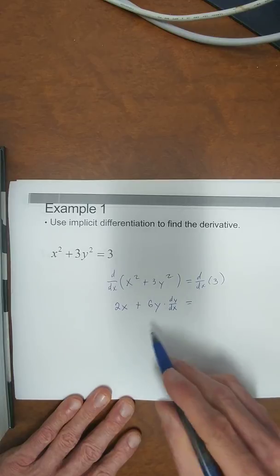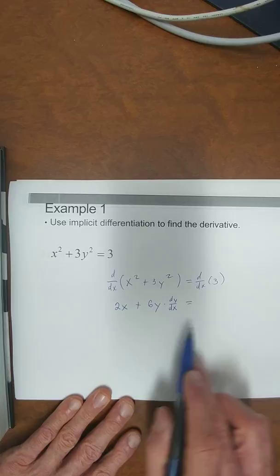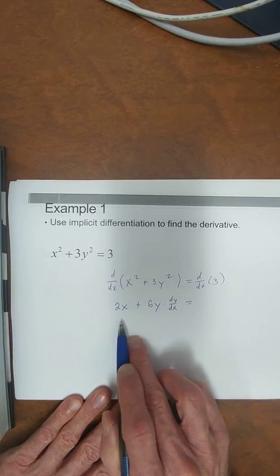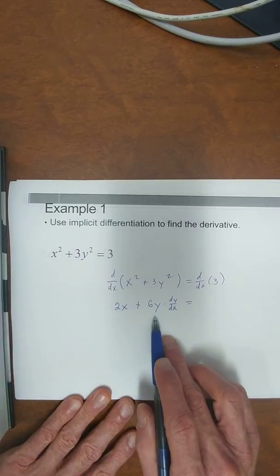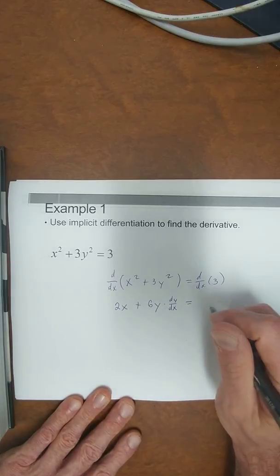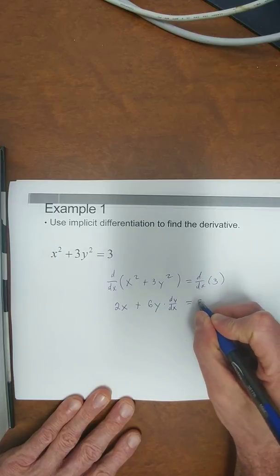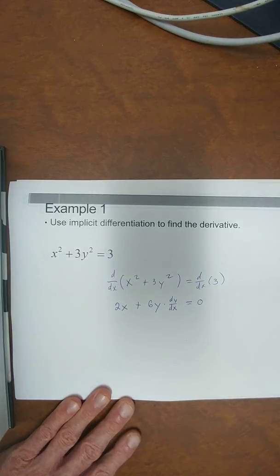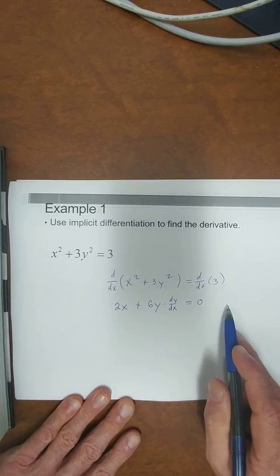I probably won't mention that every time. So our strategy is, we can kind of simplify it: if you have x, you just do it the same as you did earlier. Just do the derivative. And then if you have an expression that has y in it, then you do the derivative, but you have to multiply by dy dx. If you can remember that, I think you can do pretty well. Anyway, to finish out the problem, the derivative of the right side is just 0, because the derivative of 3 is 0. It's a constant. So that's your first step in taking the implicit derivative.